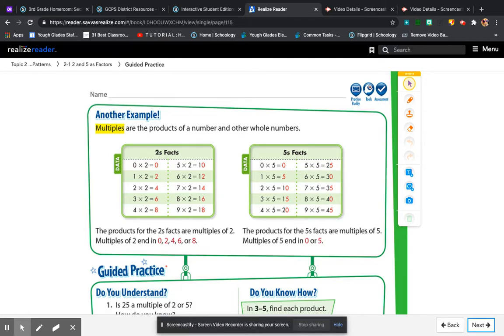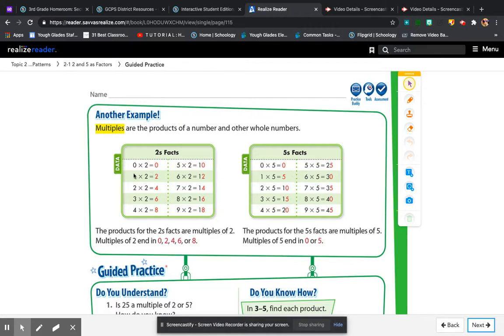Oh, that makes sense. So we've been hearing that the answers to multiplication problems are called products, okay? Now we know that products are also called multiples. But multiples are the products of a number, like a specific number. Like all of these red numbers here are products of two facts, okay? These are products of twos, because they come from two. They're a production from two. Think about it in that way. They all come from a two fact.